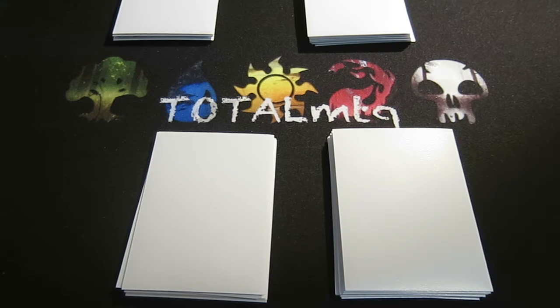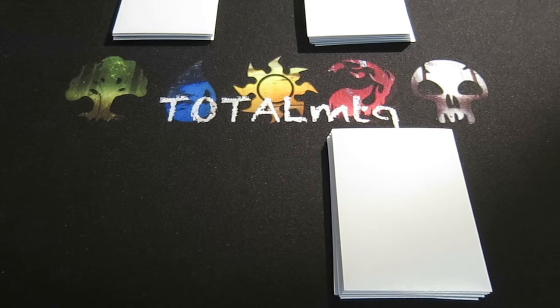This week I have a lovely home Modern brew for you. It is blue-white flash control, so it gives it away in the title. Something might involve flash and something might involve control. You know I love a bit of control, but I wanted to use a card from Kaladesh in Modern and see how good it is. It is the big snap, should we say, Torrential Gearhulk.